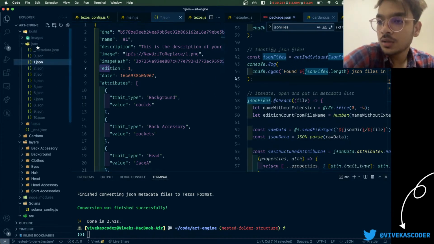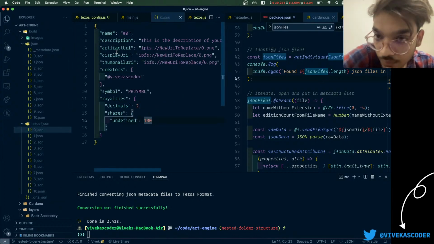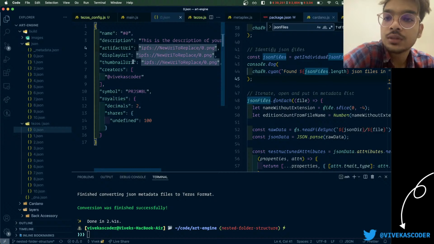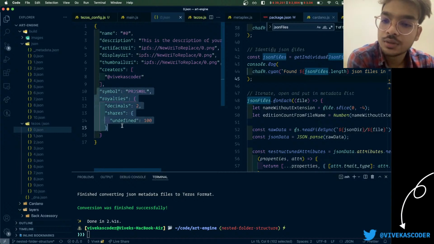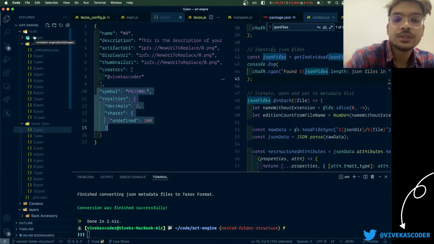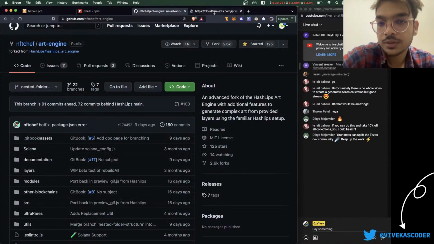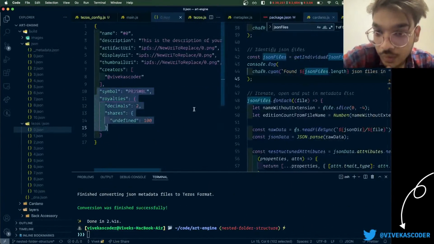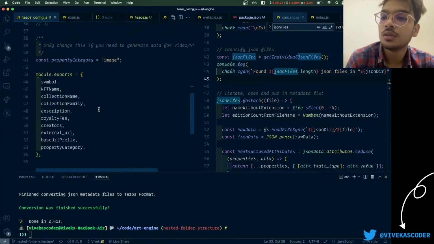If we go here, you have Tezos. Interesting. So you have this thing, which is good. Creators, royalties. We also need to specify the size for display and artifact URI. So we'll go here.